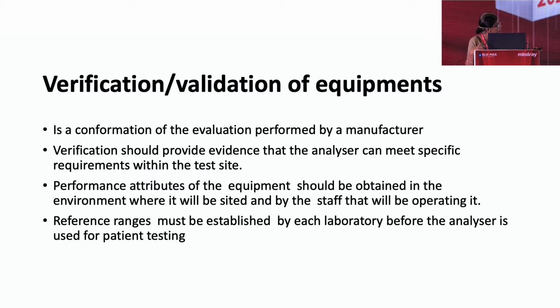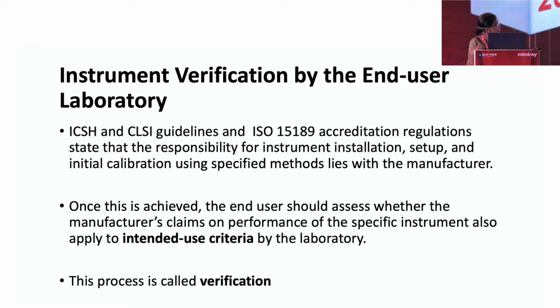So verification is the confirmation of evaluation performed already by the manufacturer. Verification should provide evidence that the analyzer can meet specific requirements at the test site. The performance attributes of the equipment should be obtained in the environment where it's going to be sited and with all the staff who will be operating it. The reference ranges must be established by each laboratory before the analyzer is used for patient testing. So we know that the guidelines state that the responsibility of the instrument installation, setup, initial calibration using specified methodology essentially lies with the manufacturer.